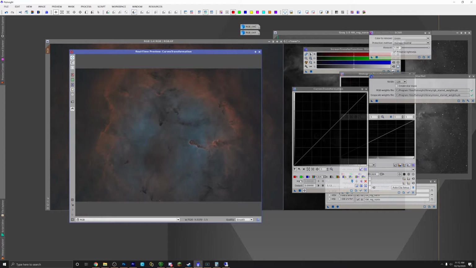Now, we applied our yellow mask, and the yellow mask we can do a couple things with. We really want to get a different color in the highlights there. We want more of the goldish color. We need to boost the blue a tad, and then we need to remove the greens. No, we don't need to remove the greens. You can boost the greens a tad in here, and that way we get red, gold, and blue, which is what I really, really like. And then we got a little bit of that purple in there too, but it's going to look really nice here in a little bit.